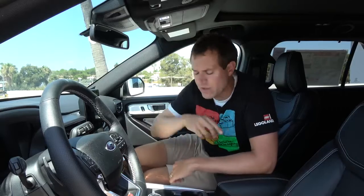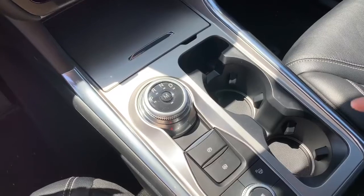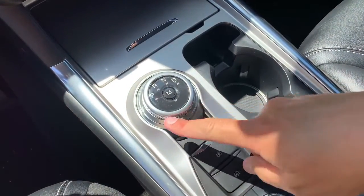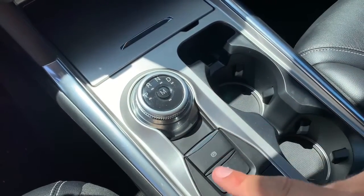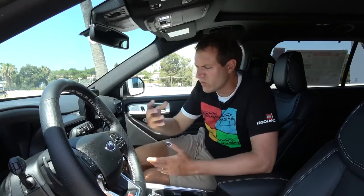I'm going to start the quirks and features of the new Explorer with something you notice the moment you climb inside — the gear lever, or rather the absence of the gear lever. Instead, it is a gear dial, and you twist it to get it into gear. This is borrowed from the new Ford GT. Other Ford models also have this gear dial, but as an Explorer owner, you can tell people you share the gear dial from the Ford GT.